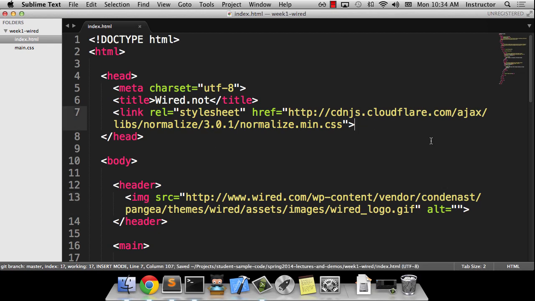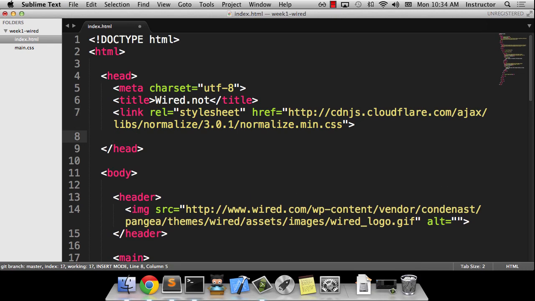So what I'm going to do is link to my main CSS file that I've created. Here it's a style sheet, and my URL is relative to where the HTML file is. Because they're on the same level, my index.html is at the same level as main CSS. I'll just throw main CSS in here, and it should look directly in the same directory for main CSS.